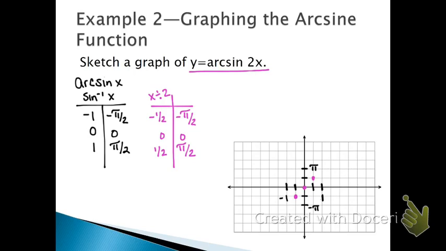And the only thing is when you graph this, you need to try to make it kind of curved like this. Because remember, this is part of the sine graph. So if I was to do the entire sine graph, I would have kept doing something like this. And it would just look like sine turned on its side. Okay, but then that's not a function. So remember, that's why we had to restrict it. But you still need to have that little curve going on in it. Don't put arrows on it. It does not keep going.